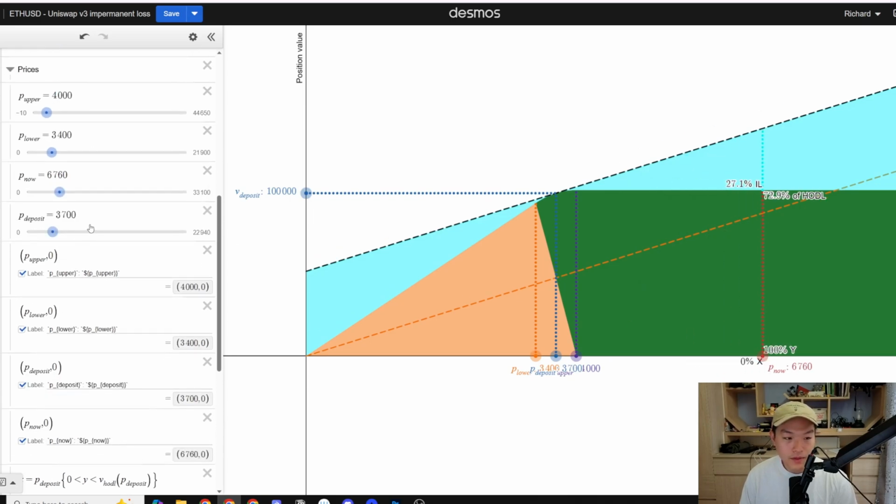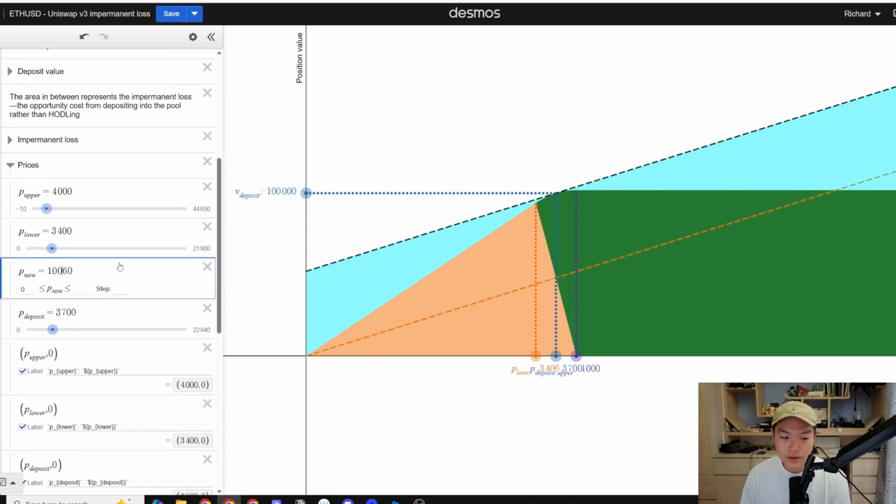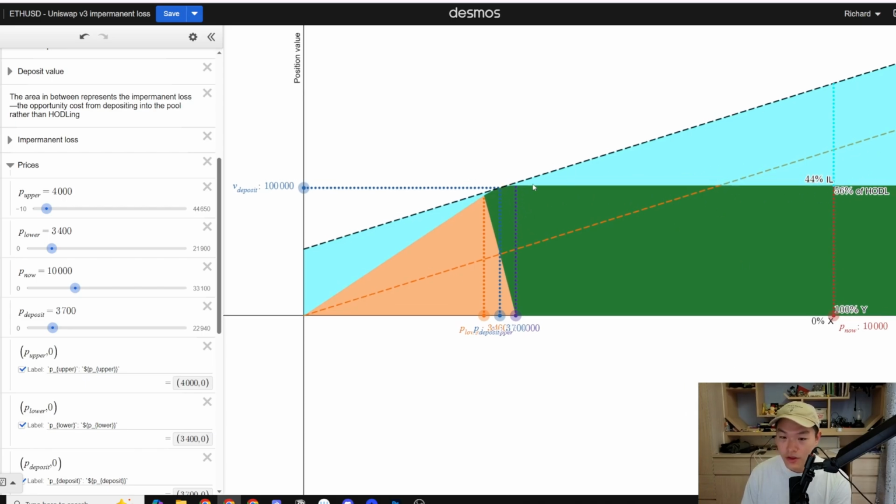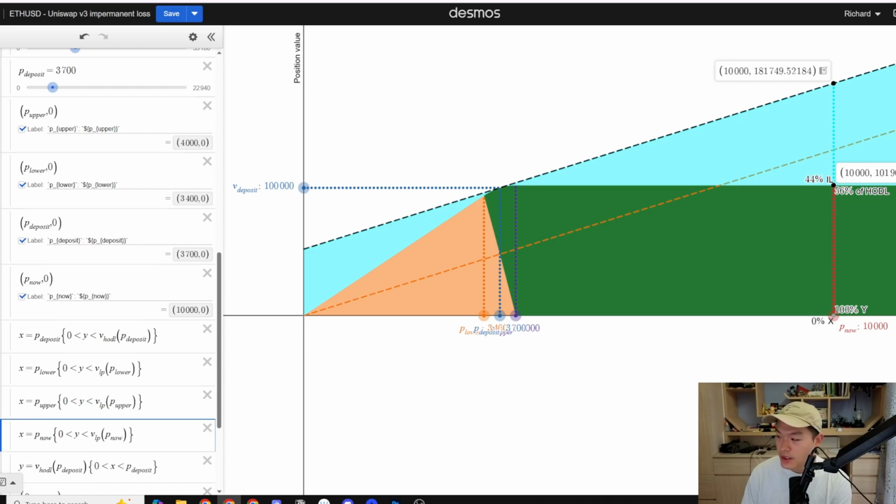And let's say Ethereum goes up even higher to $10,000, which is definitely still very possible. You can see impermanent loss is a whopping 44%. So you would have underperformed holding in the market by 44%. And if you guys don't know what impermanent loss is, it basically measures your liquidity pool performance in terms of the liquidity value that's in the LP compared to the HODL value. So this line is the HODL value, right? So at 10K, you would have 181K worth of Ethereum. Capital appreciation, again, once it exits the range, is only 102K if you held your assets, right?